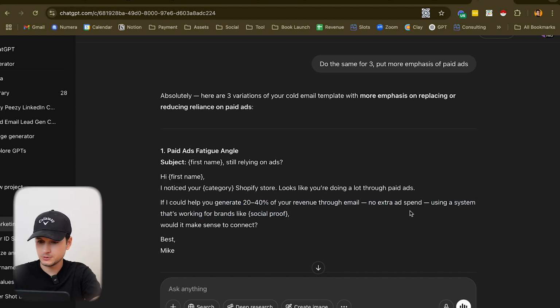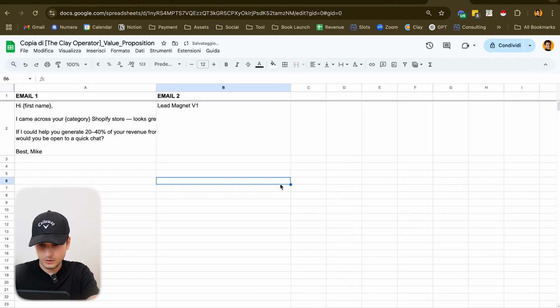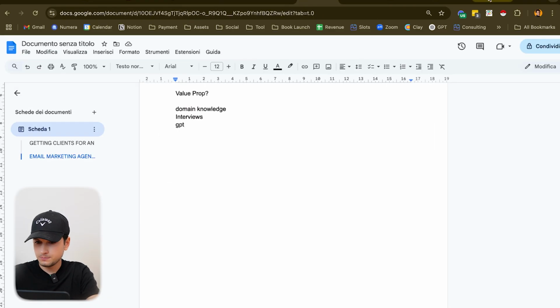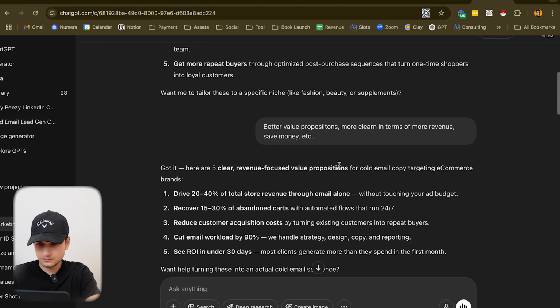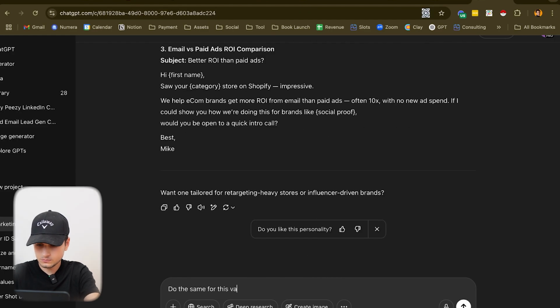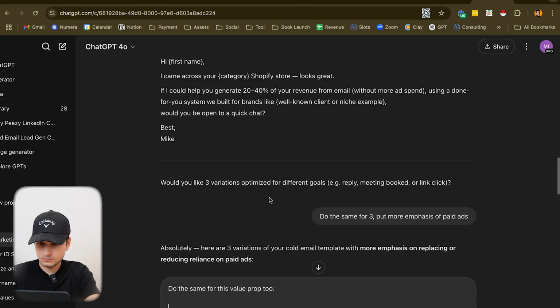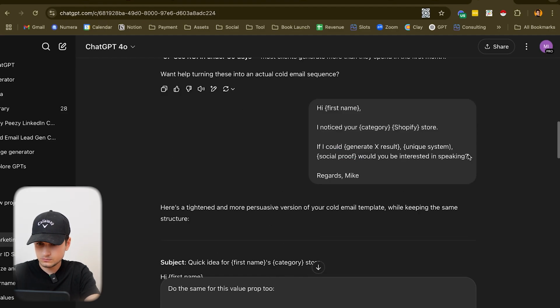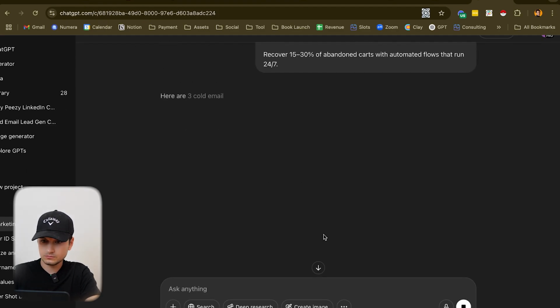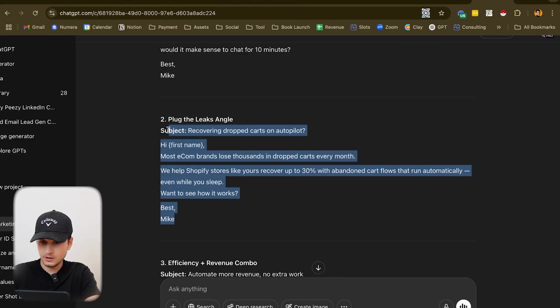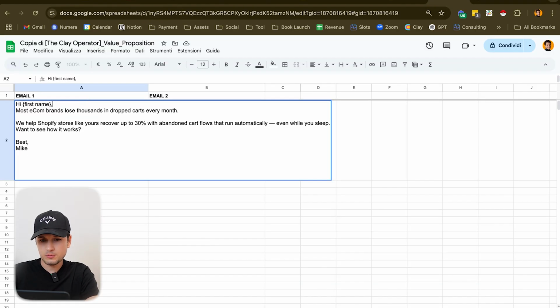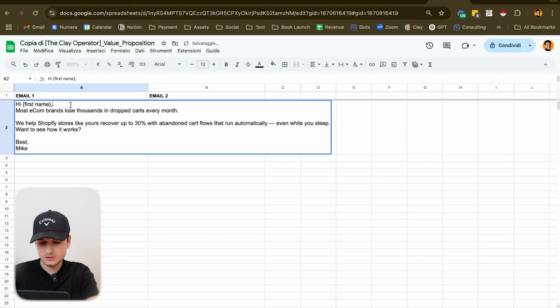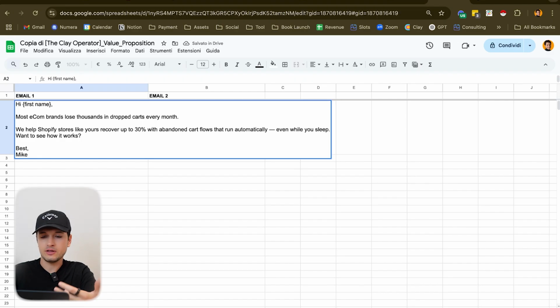This is perfect. This is perfect. Especially if in the email we can actually mention the source of the traffic. Okay, amazing. Okay. Let's do another one. Yeah, I like this. As you can see, the value proposition actually drives most of the results. And once you have this kind of very advanced knowledge, it's easy to actually get results.